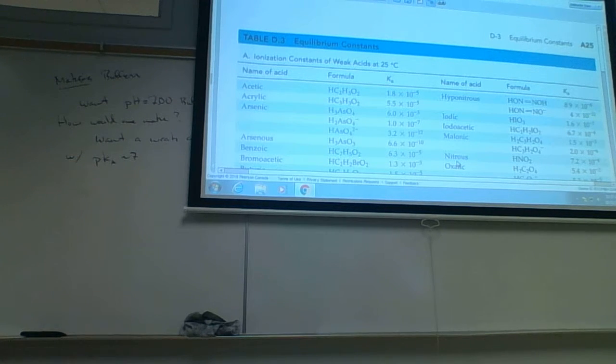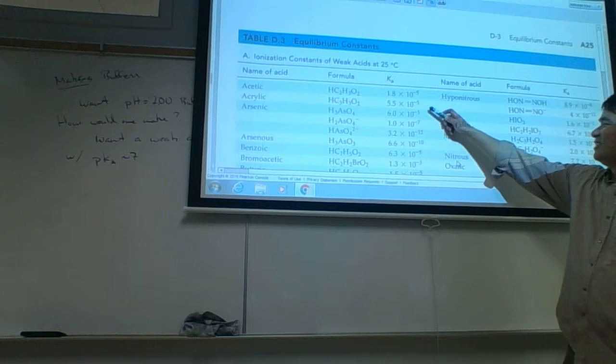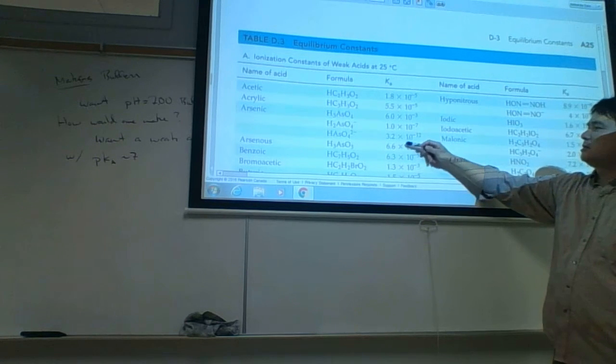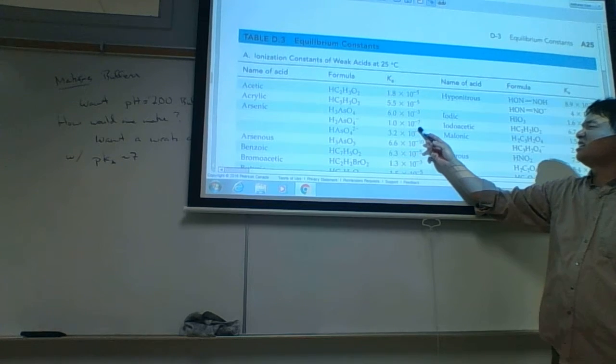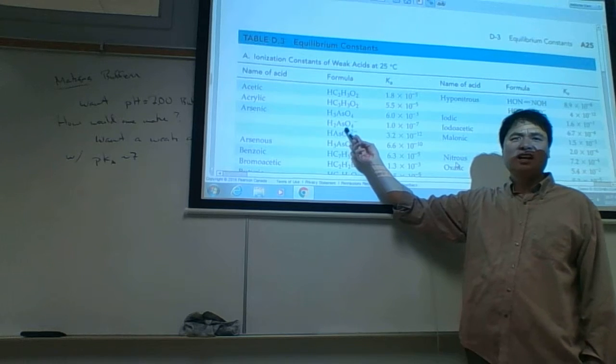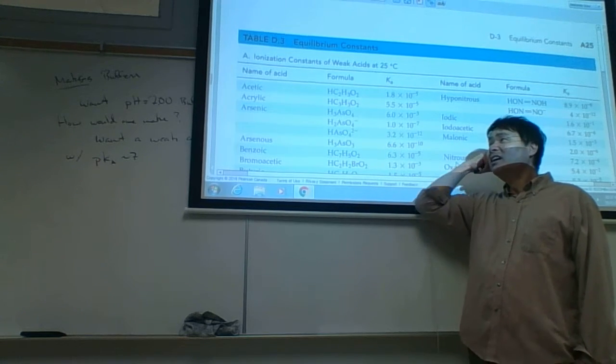So we want an acid with a pKa of around 7, where the p is the power function, so a power of around 7. It's actually the negative power. If we look down the list here, here's one. This is perfect, because this has a Ka of 1.0 times 10 to the negative 7. This would be called dihydrogen, what's that anion? Arsenate. Dihydrogen arsenate is perfect.